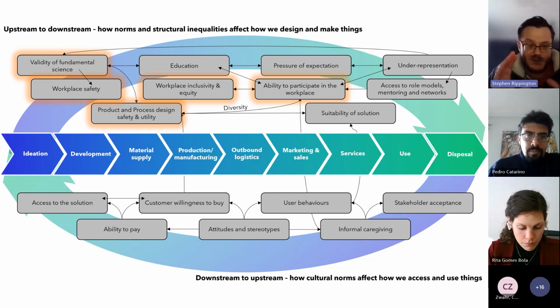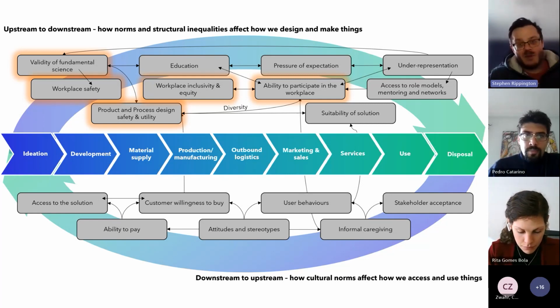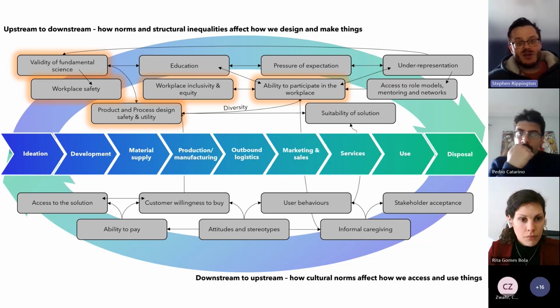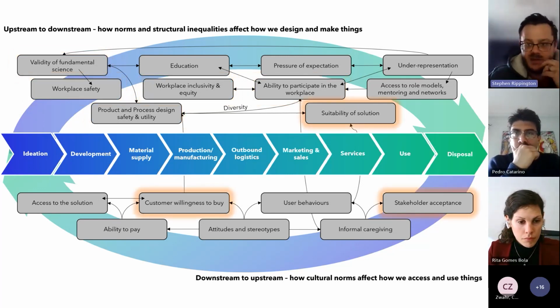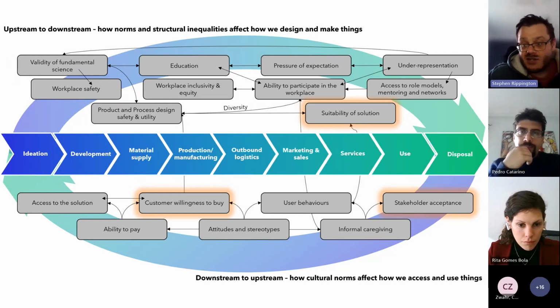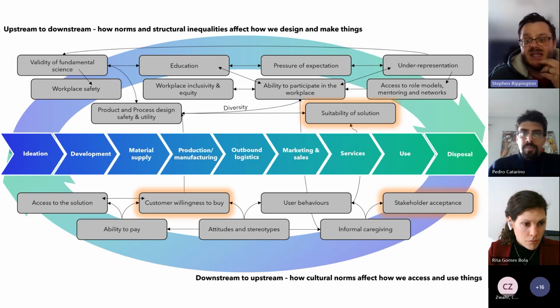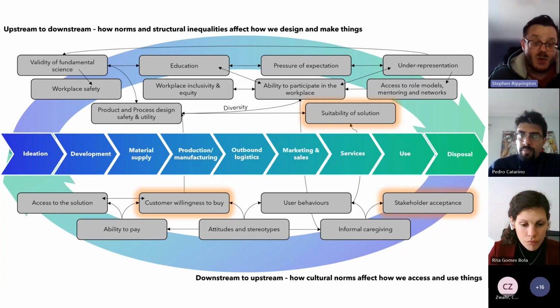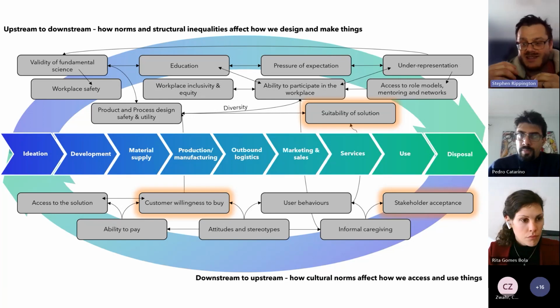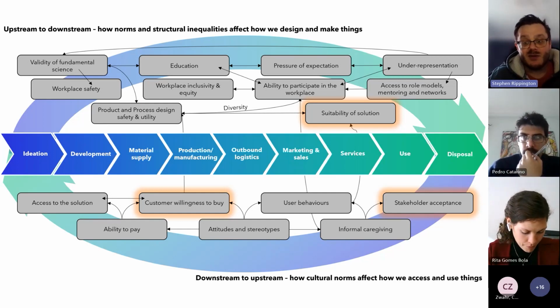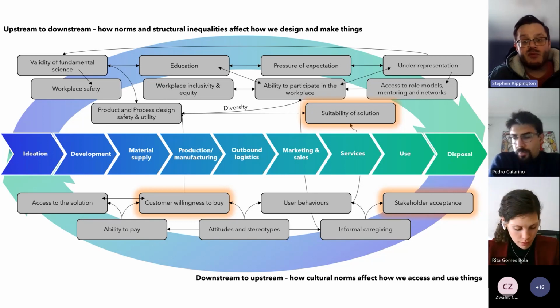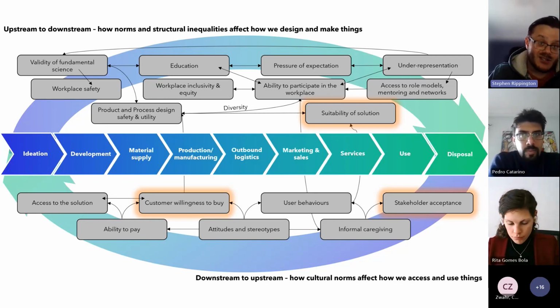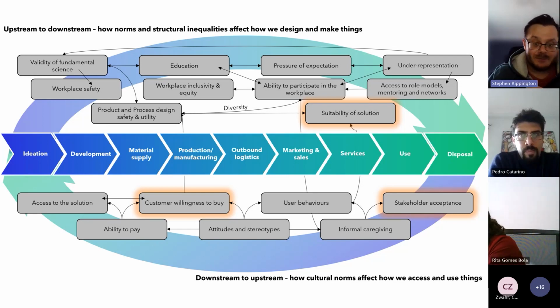So essentially we have tunnel vision about what's needed and what's required, and we design to that tunnel vision, and we perhaps forget about the broader applications or the broader needs and requirements of our customers. So this tunnel vision can lead to products or solutions that do not consider all user needs, so are less attractive to a wide customer base, which of course can affect social acceptance of the solution, but also willingness to buy. So what essentially this thought process shows is that failure to consider systemic bias in the way that we design and manufacture things can ultimately harm how easily and how well our products are developed and manufactured and then exploited. So it affects our ability to sell things.